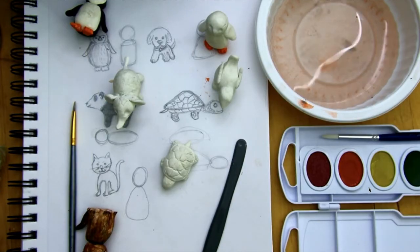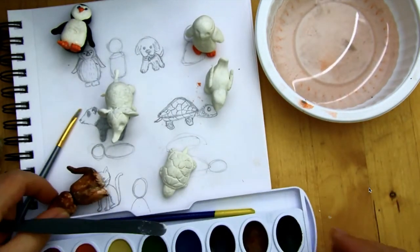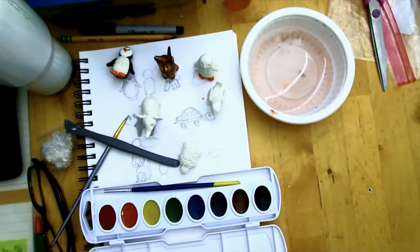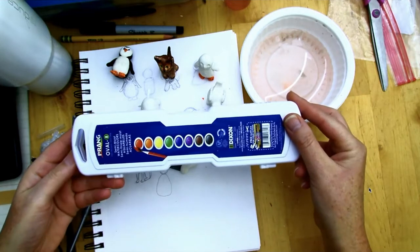We are going to talk about painting our animals. And we have watercolor paints, right? Everybody has a palette in their art kit. Looks like this. Hold on, I think my camera is zoomed in. Let me unzoom that. There we go. So you have a watercolor palette. It looks like this, okay?